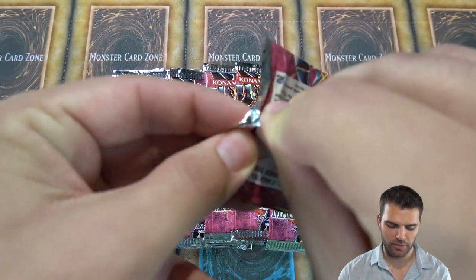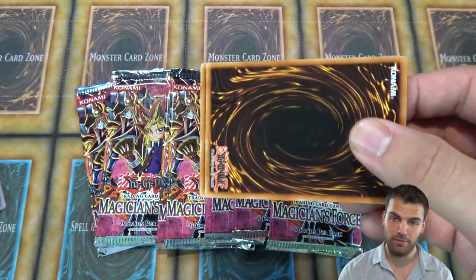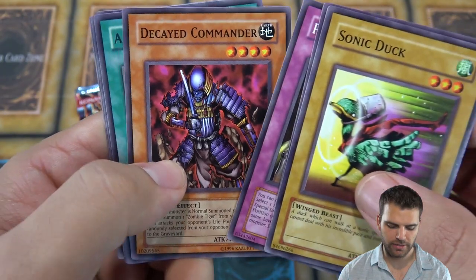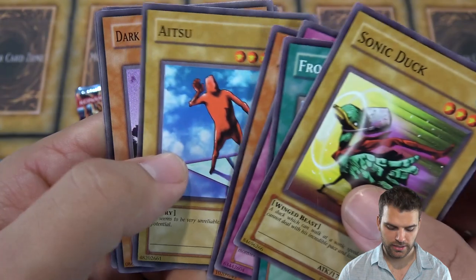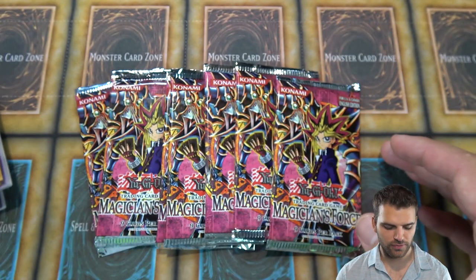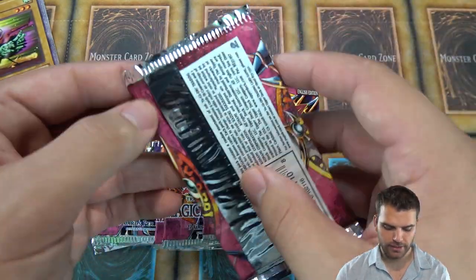It's been a cool minute since we opened this set. Can we pull a foil out of these 8 packs? Can we pull a Dark Magician Girl? Sonic Duck, Frontline Base, Physical Double, DK Commander, Anti, that Skull Servant, that dude on a plane, paper plane, the Dark Cat with the White Tail, Exhausting Spell, and a Giant Orc. The last 4 cards are the same. Okay, you guys. Next pack.